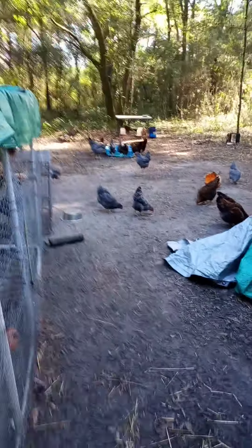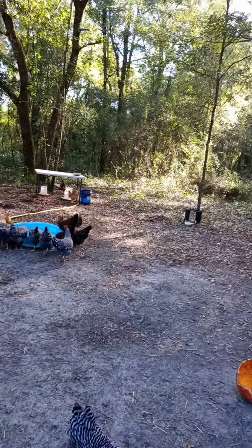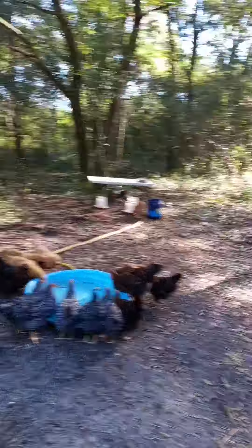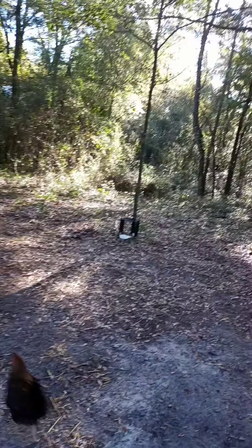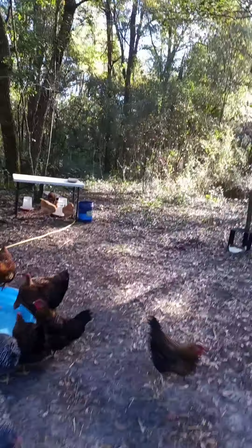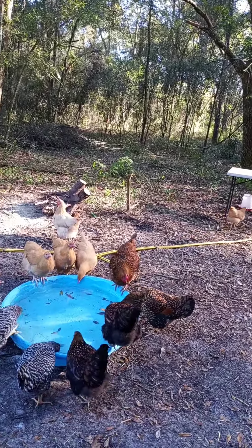Here's a Black Copper Maran — see how pretty he is? When we first got the little Black Copper Maran chicks, they were straight run. So when they grew up and got older, it turned out we had nine roosters. One of the chicks passed away before that, so we only had a couple of hens and nine roosters. Well, I sold one of the roosters and we processed the rest of them, except I kept one to fertilize the others so we could start our little chicken farm.